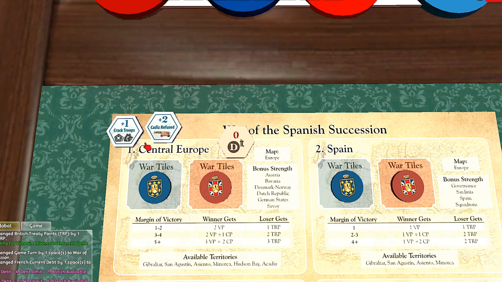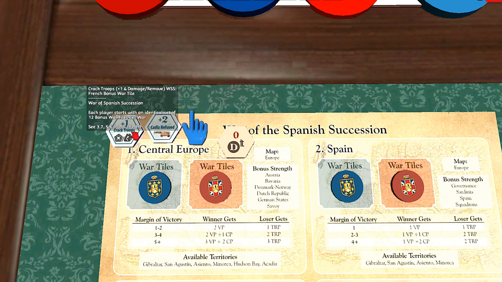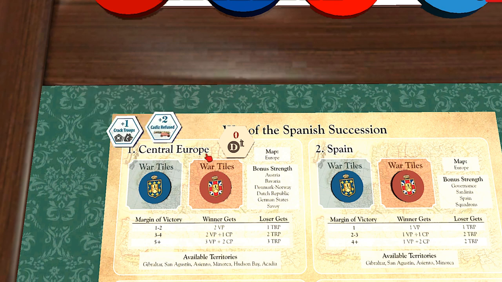But basically, this tile, you either damage a fort or you remove a navy back to the navy box. But it's in Europe, so there's no forts in Europe, so okay. I guess that doesn't have any effect.